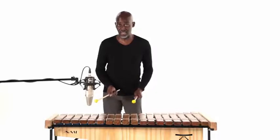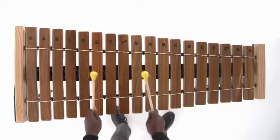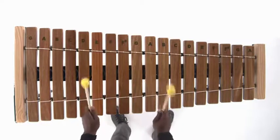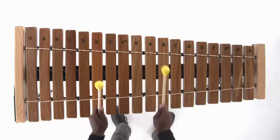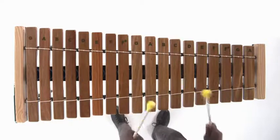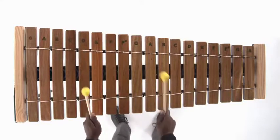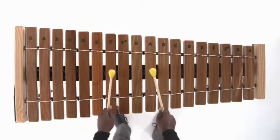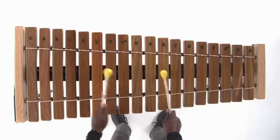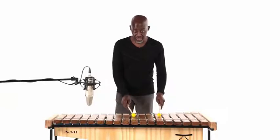Now we move into the next song, which is Every Breath You Take by Sting. I'm going to play through the soprano part section, and then we're going to break it down together. The notes are E and G, and the rhythm goes like this.